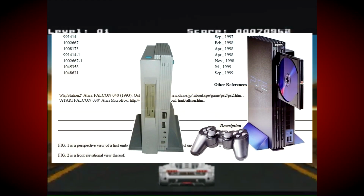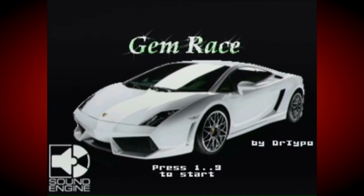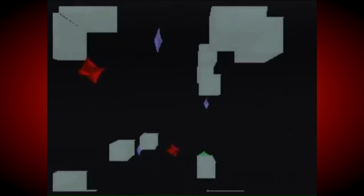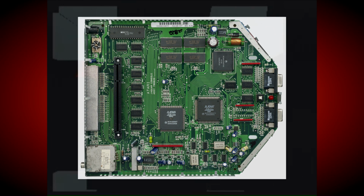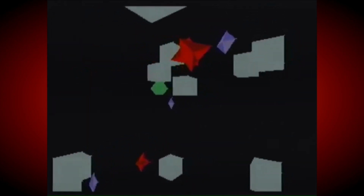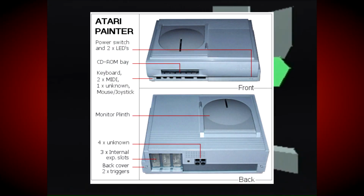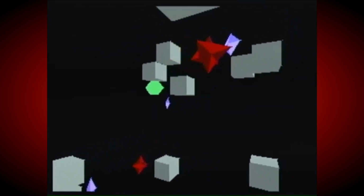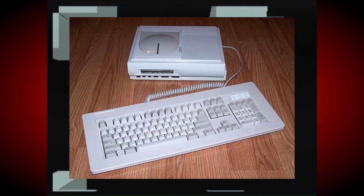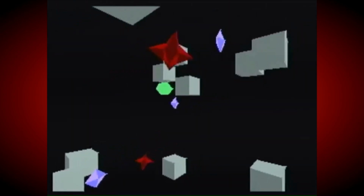And yes, the story is true, the design was later sold to Sony, who reused it for their PlayStation 2 console. Around this time it was also rumoured that Atari were considering the creation of another home computer that would use the Atari Jaguar hardware, and this wasn't completely untrue, because Atari were in fact developing a new hybrid system under the codename Painter. This ambitious project combined the 32-bit Falcon computer with the 64-bit Jaguar console into a very powerful multimedia system. It included an internal CD-ROM drive with a top opening lid, a floppy disk drive on the front, and 3 rear panel expansion slots.